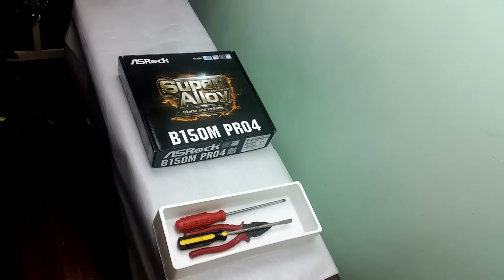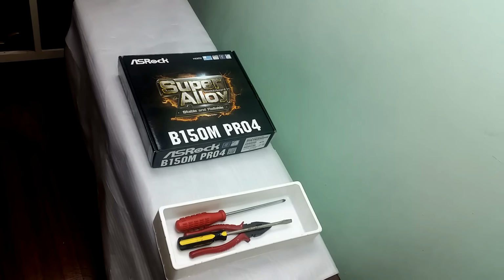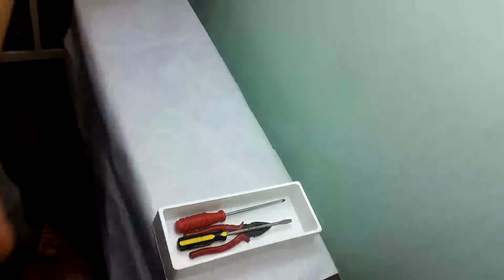Alright, so technically we don't need the camera yet. Apparently the camera is not in my shot. There it is, there's the camera. Whew, okay. We don't need the camera yet. So, let's put it over here. The first step is to disassemble the desktop.